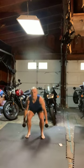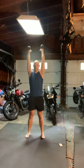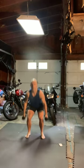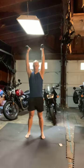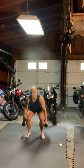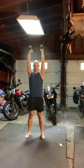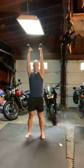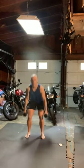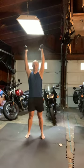Looking good, crew. Simmering it down, exploding it up. We got 30 down, 30 until that lateral halo. Looking good, crew. Last 15. So using those hips to help explode up.